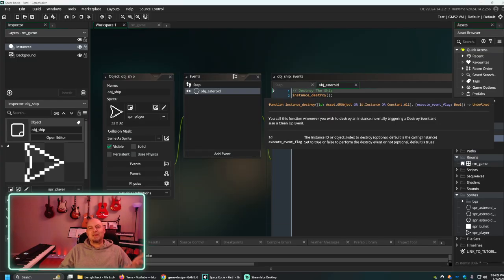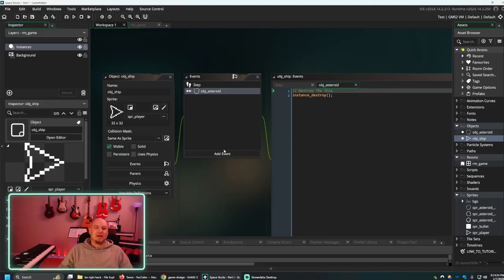So we've got that. Now, one of the things that I recommend is that you get a restart event in there as well. Right now, I'm going to give you a couple minutes to get the collision masks in there, and I'm going to let you get the instance destroy in there. So make sure you take care of that for right now.